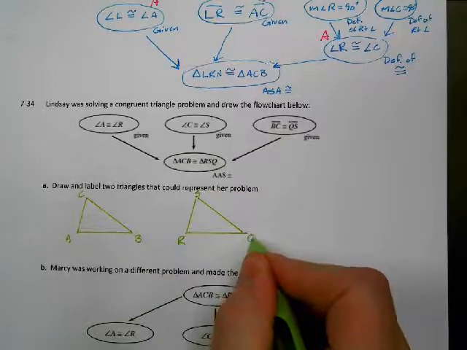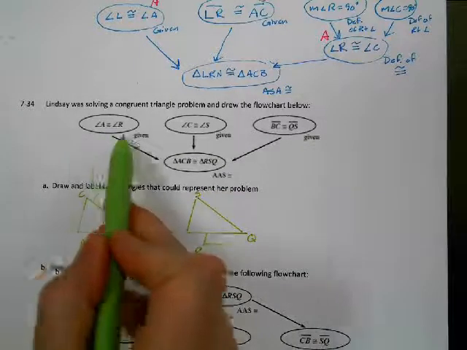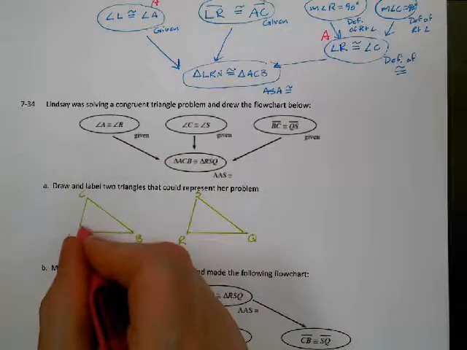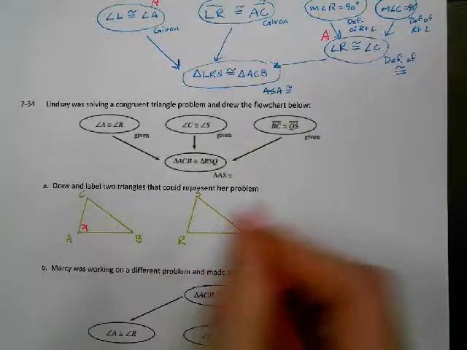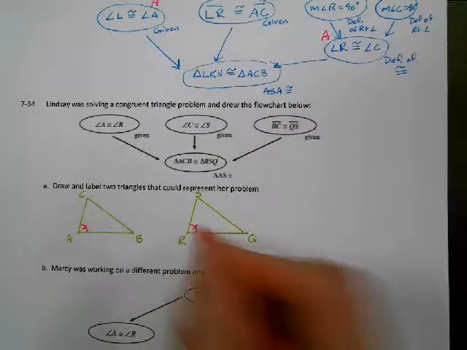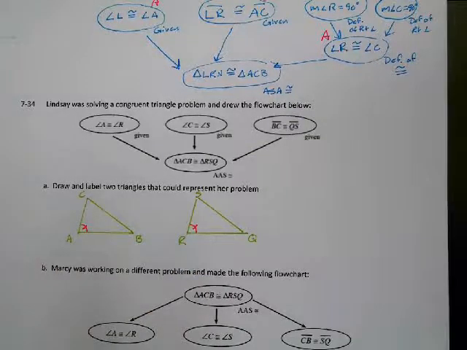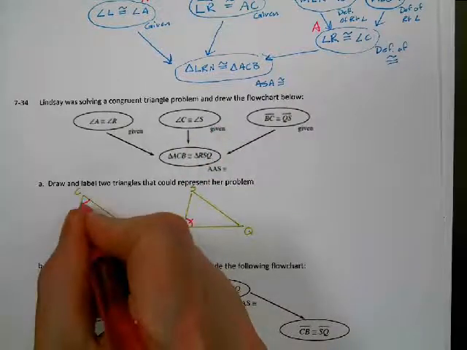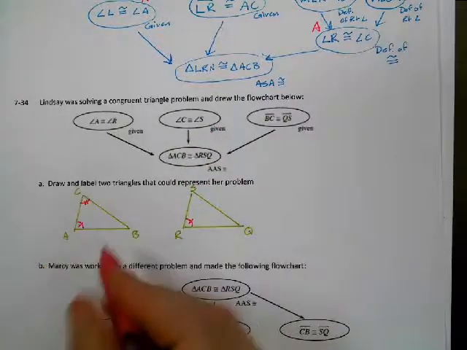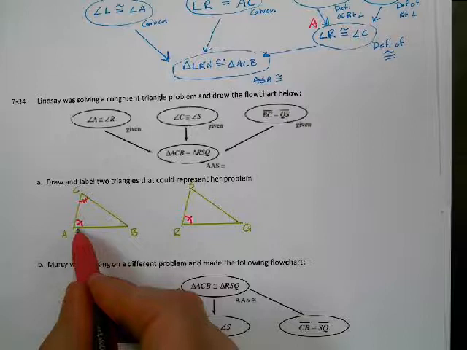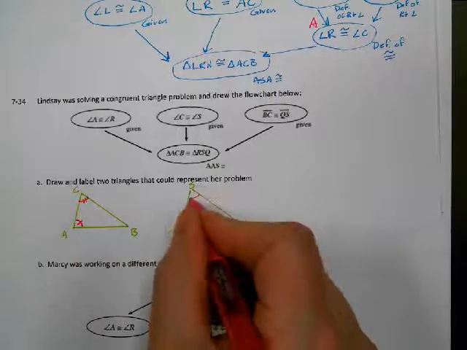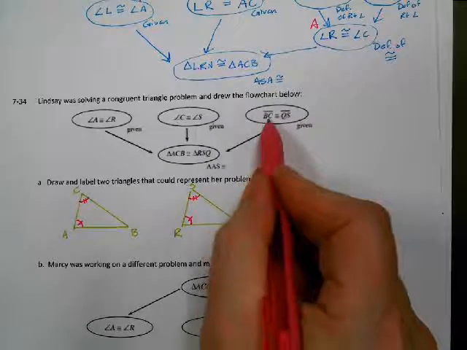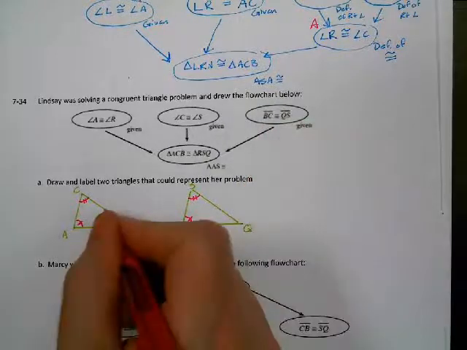Now, what was given in her triangle? Well, A was congruent to R in her triangle. What else? Angle C and angle S were congruent. So here's C. I'm going to put 2 tick marks on it so I don't confuse it with A. And S, I'm going to put 2 tick marks on it. What else did she know? She knew that BC was congruent to QS. So here's BC, here's QS. That might be what her 2 triangles look like.